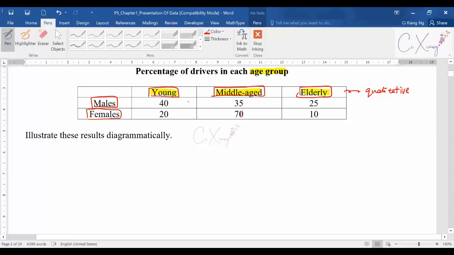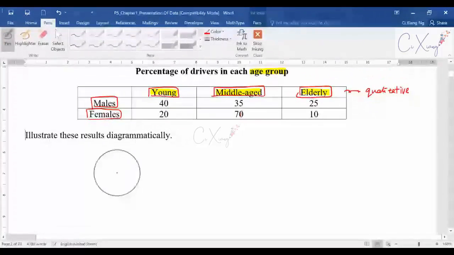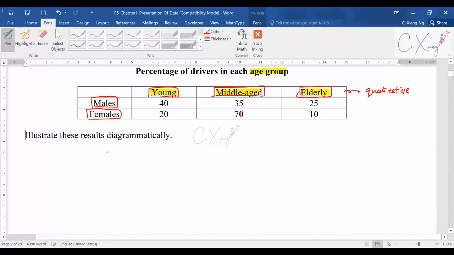Okay, so now I just want to show you roughly how to actually sketch or draw the bar chart. I think it's very simple. You can have a try also if you want. In the exam, they will provide you the graph paper. For me, I forgot to attach it, so I'll just simply draw it roughly. All right, let's start.